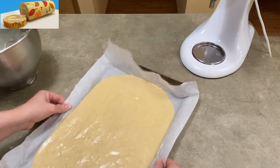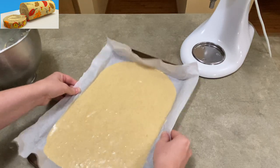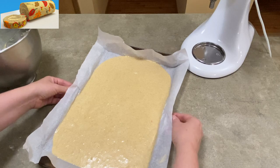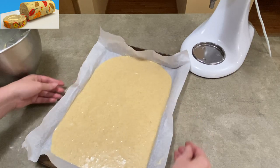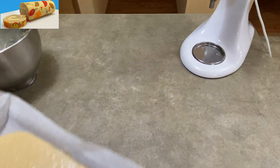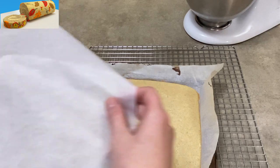I'm giving little shifts, just little ones, because again, you don't want to distort your decorations. I'm giving it some taps. You're going to see a whole mess of air bubbles come to the top. You can use your cake tester or toothpick or something to pop them and smooth it over, make it a little bit more nice and level. And then you're going to bake it for 7 minutes at 375 degrees.